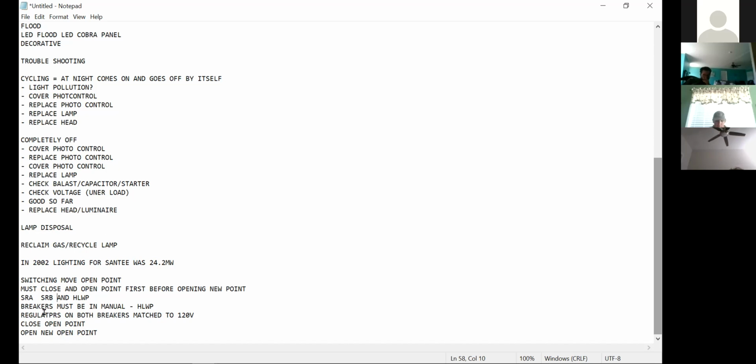101, at this time, I have the regulators A, B, and C on SRA matched to 120 volts. Okay. At this time, you have the regulators on SRA, all three matched at 120 volts and turned off. That is correct. What's your status on yours? Got your regulators matched? Yeah, regulators SRA and SRB are at 120 and they are turned off. You notice I added that to the end there. Regulators have a tendency to, if you don't turn them off, try to go back and start regulating voltage again. So if you don't turn them off, it won't stay matched at 120 volts at the regulator. So turned off is vitally important.